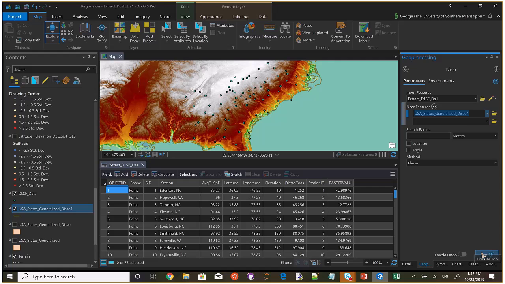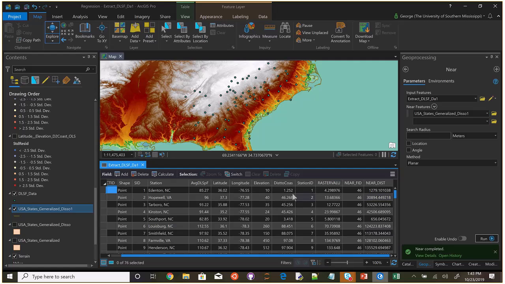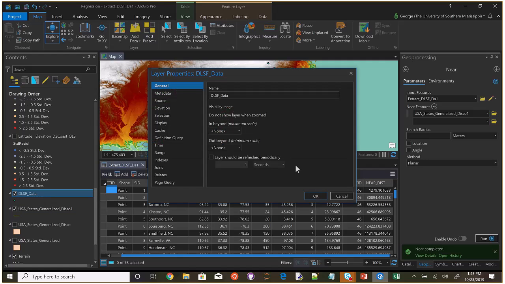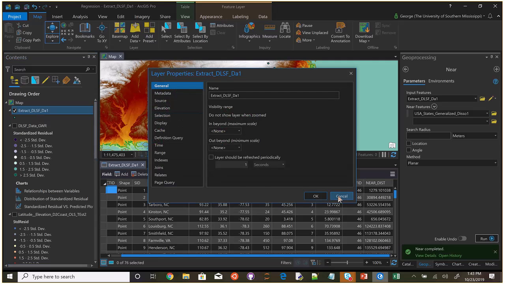And I don't need a search radius. I'll just say okay. And now in my table, I get the distance to coast. Obviously, it's scaled differently, but it's actually pretty similar. In fact, I could symbolize on this data set now.